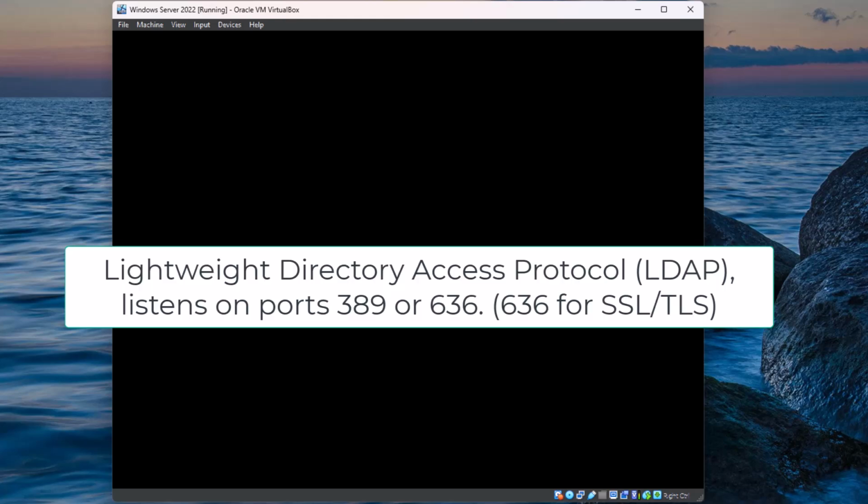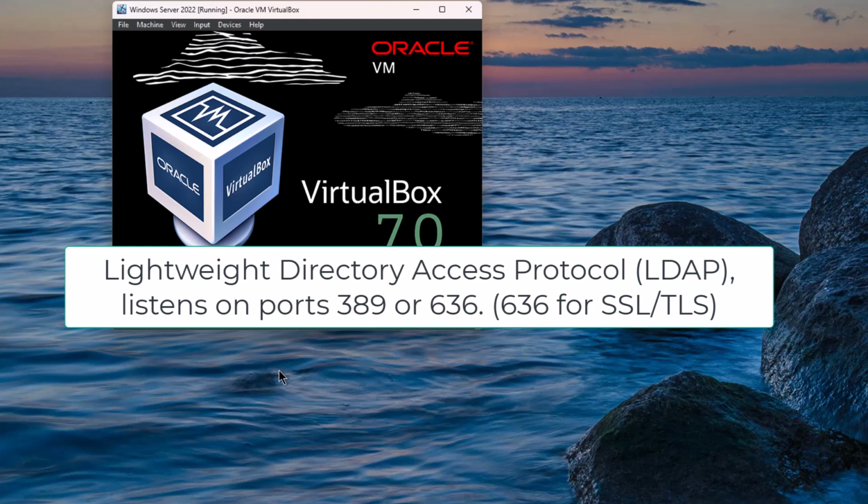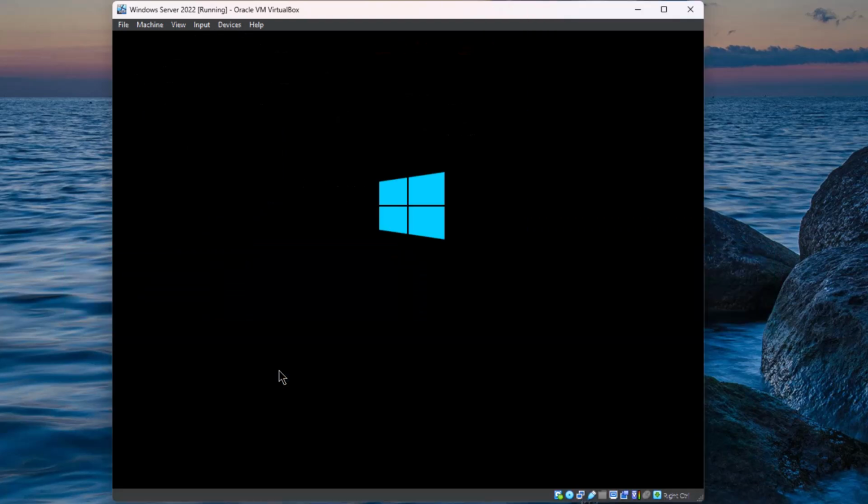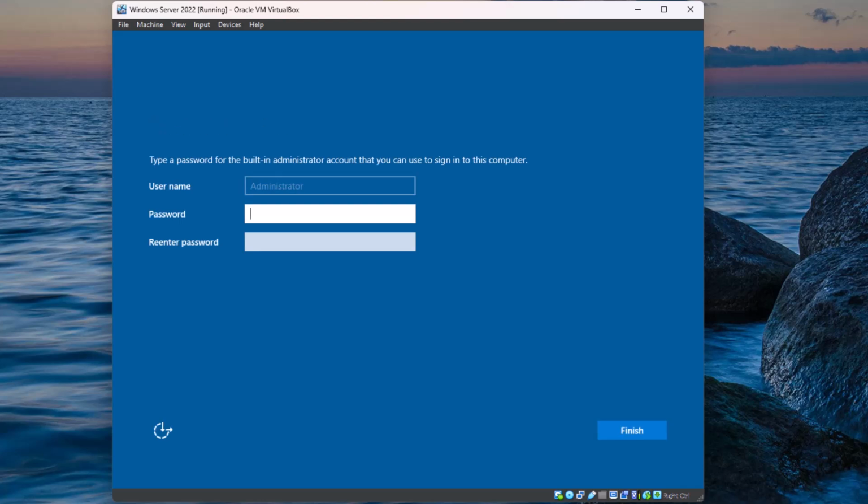And then the protocol that's used is called LDAP, Lightweight Directory Access Protocol. LDAP is what it stands for. And we'll get into that a little bit more later when we start actually installing Active Directory on this thing. Right now what we're doing is just creating a plain vanilla server. It's not a member of a domain or anything like that. All it is is a standalone server sitting there running, and we have to go in and do a couple of configurations, and then we'll call this movie good, because all we want to do is get to the point where we have a single server, and then we'll talk about a domain in the next movie.